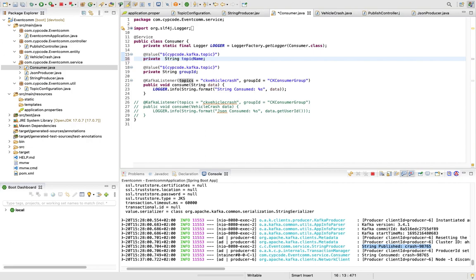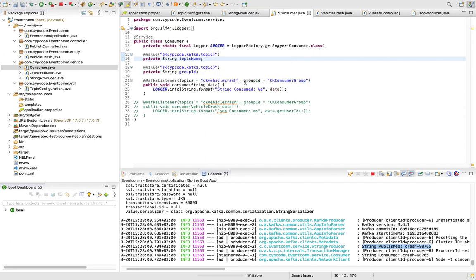So if I do something like that, then you'll see that it will say initialize final field topic in declaration. So we need to initialize this, and then only Spring will be happy with us. But we don't want to do that. We want it to just pick up the topic name from the config file. So that is fine with me.